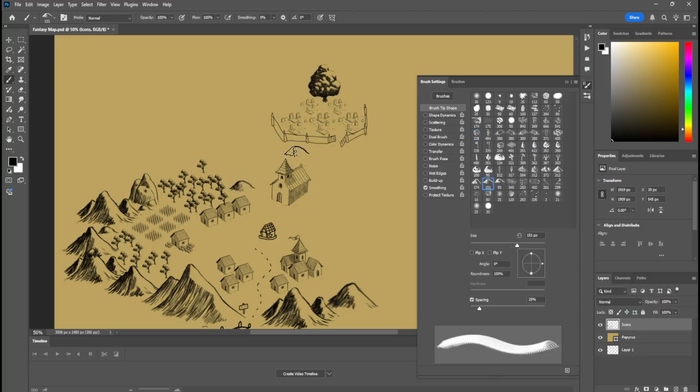Let's add... And I kind of want to have this section up the top.